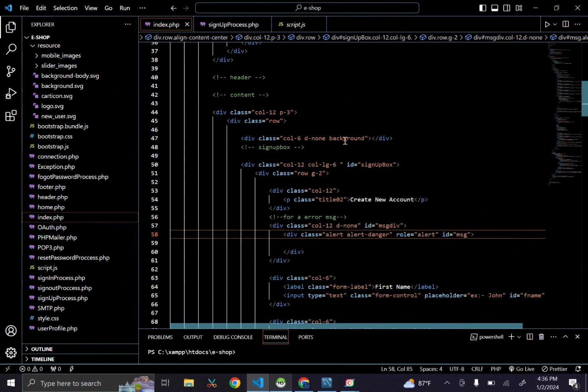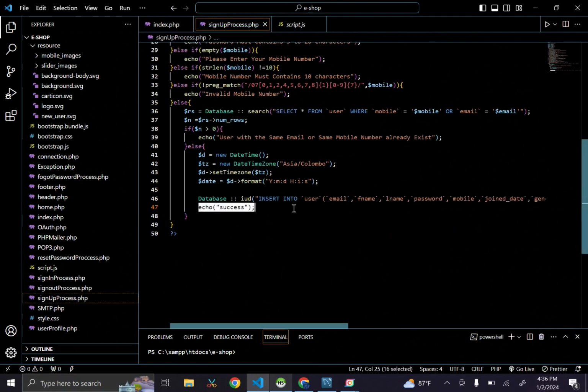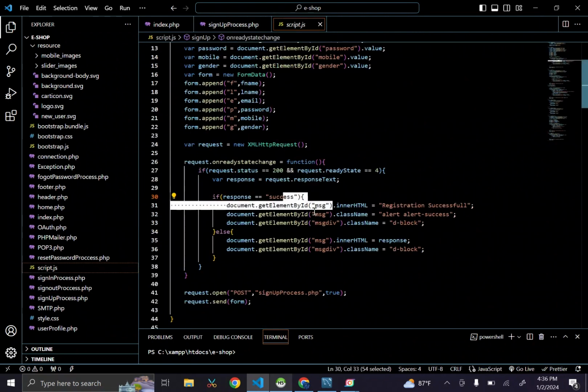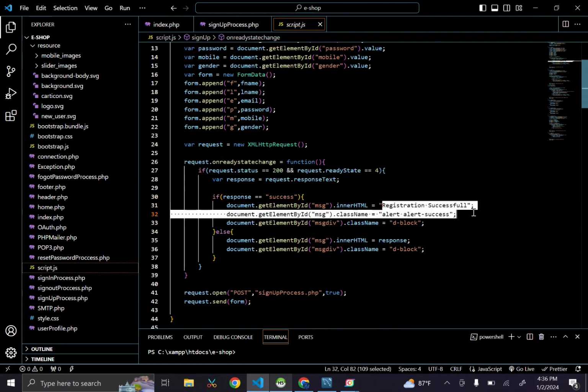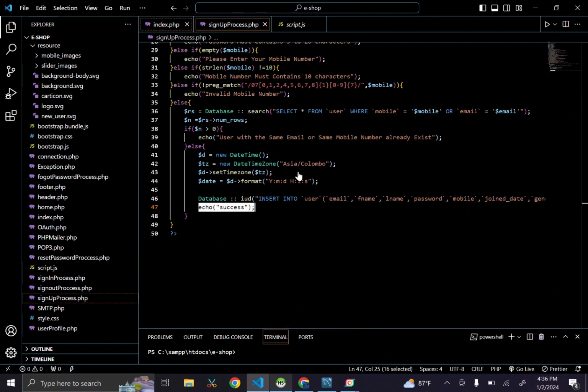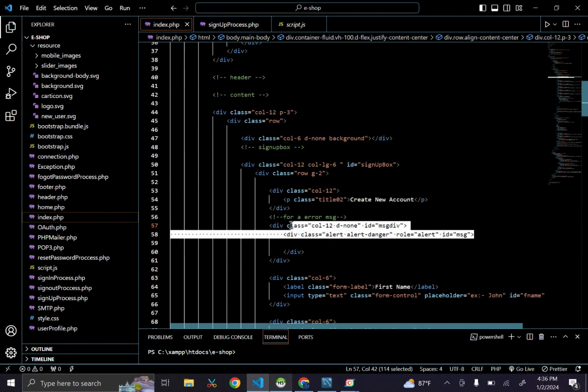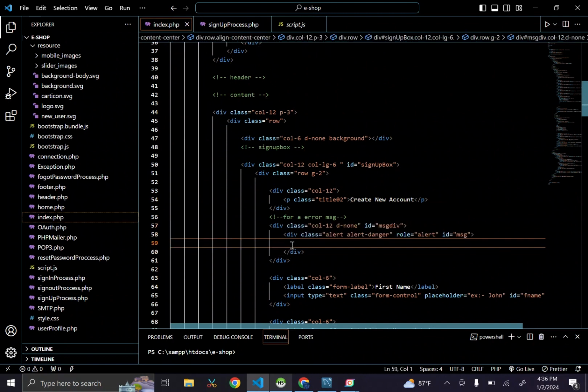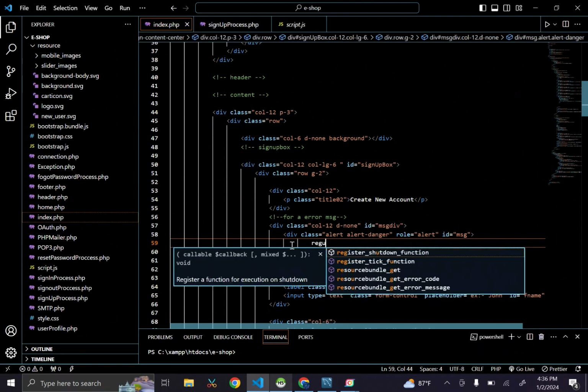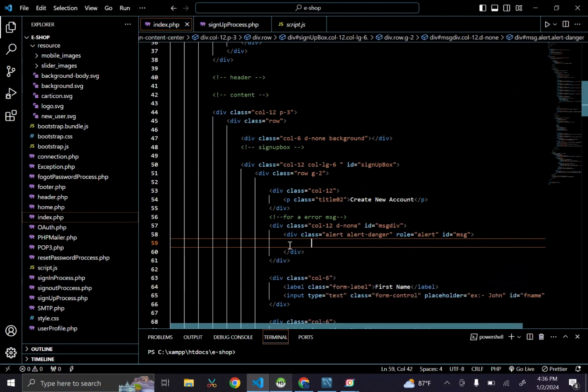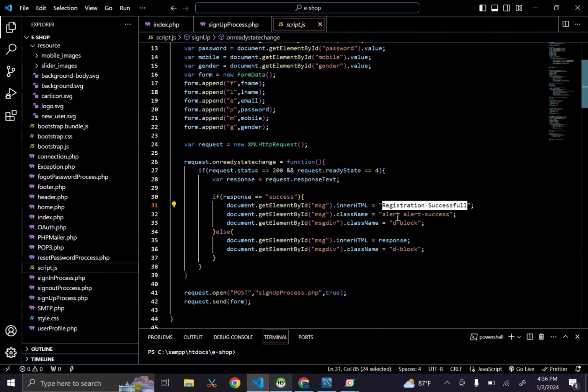It's going to take the tag of this message id, and inside that tag, that's what we call inner HTML, we're going to write registration success. That's what we have done on the JavaScript side.